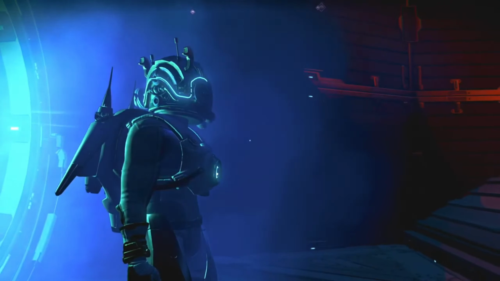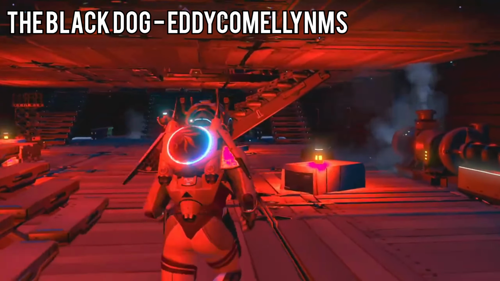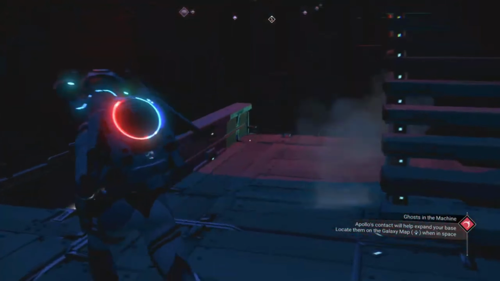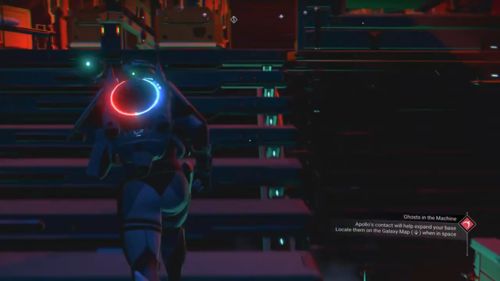So first up we have a pirate ship called the Black Dog, and this was created by Eddie Comley NMS. I couldn't initially see this base when I was looking around on the planet's surface, so to get to the ship I just popped up onto the space station and went through the list of nearby bases, found it and warped right on down there.